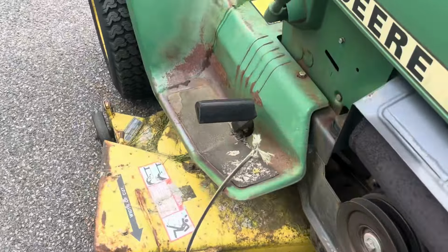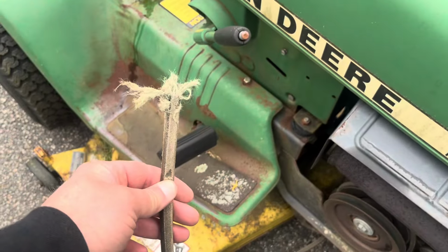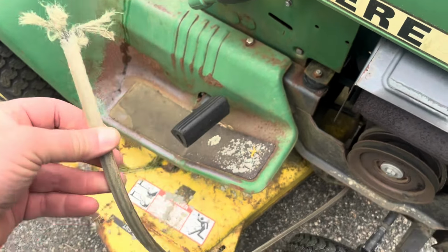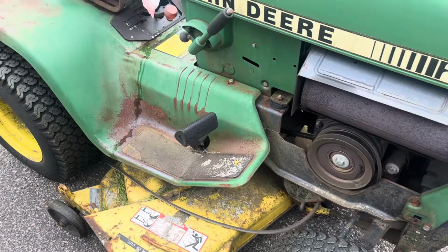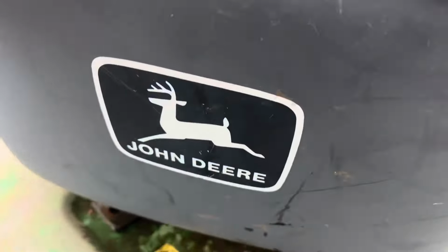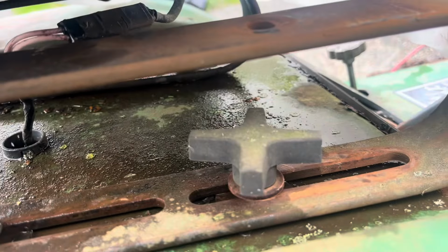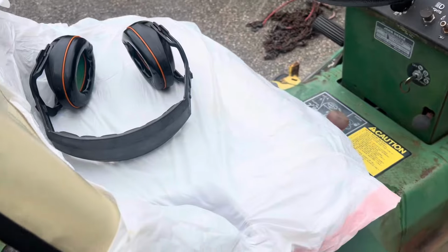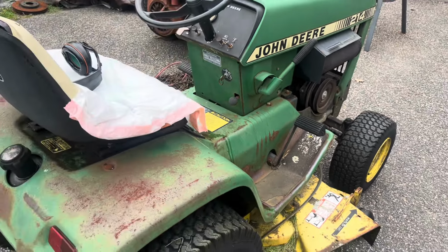Just mowing with the John Deere 214. All of a sudden it stopped cutting, blew the deck belt. Thing's shotsky. Dude, that stinks. And then the stupid seat, the bottom of the seat pan rusted through. And this side's not even attached, so I'm gonna have to weld a piece on there to put a new bolt in. What the heck?